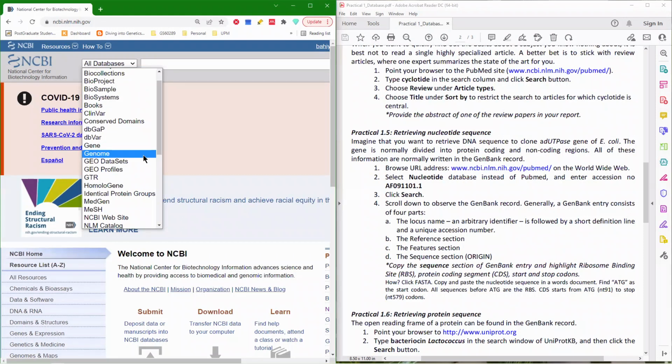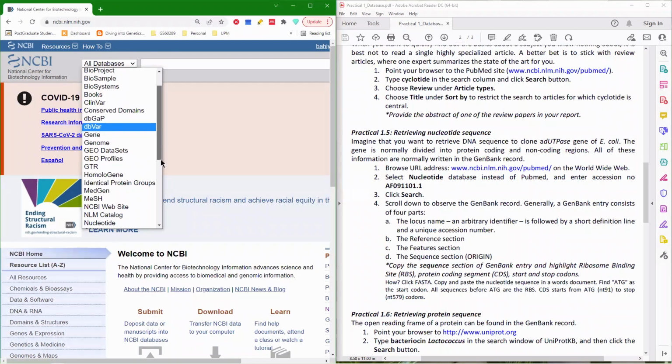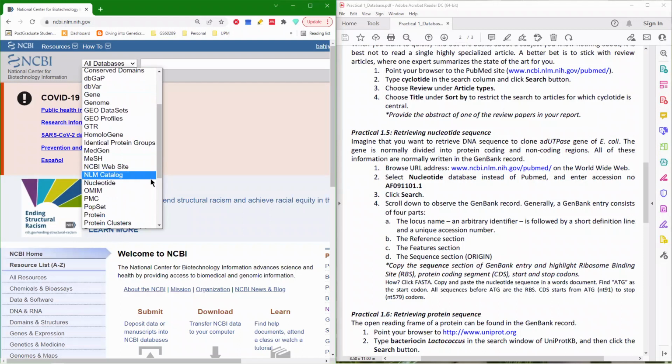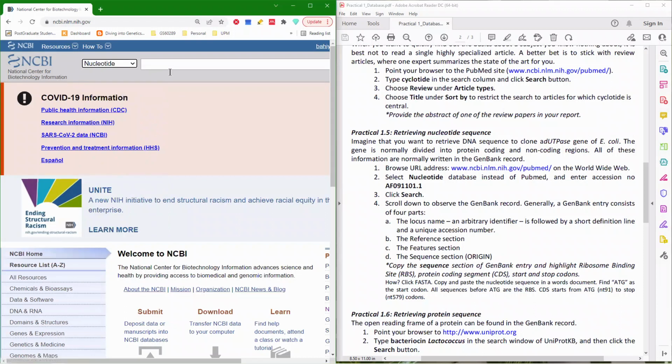If you go to genome, it will store all of the genes that can be found in, let's say, a chicken, and lots more. For this one, you can just click around and move around the collections and see what they provide. But now, to retrieve a nucleotide sequence, click on nucleotide.